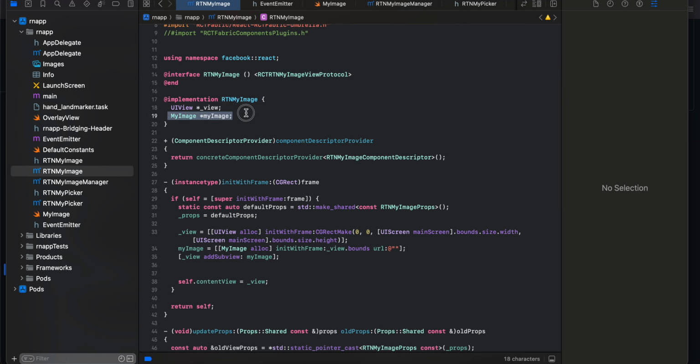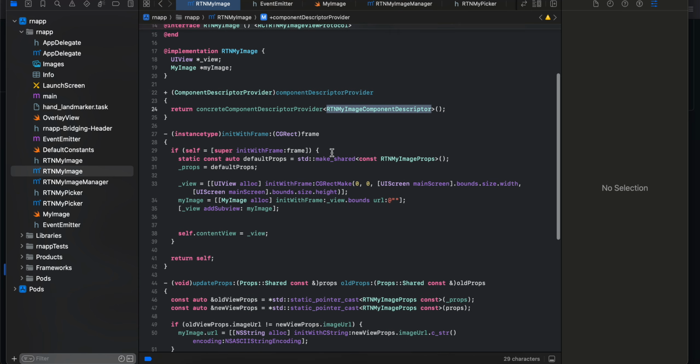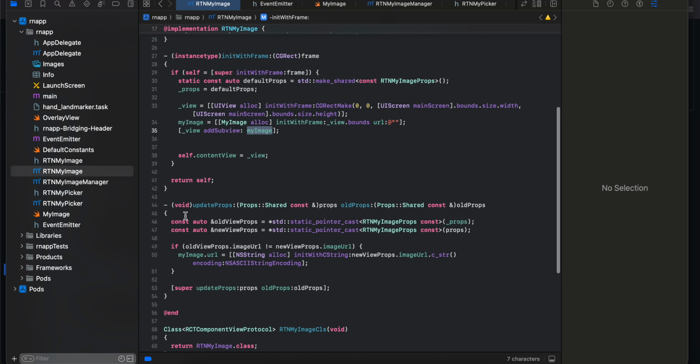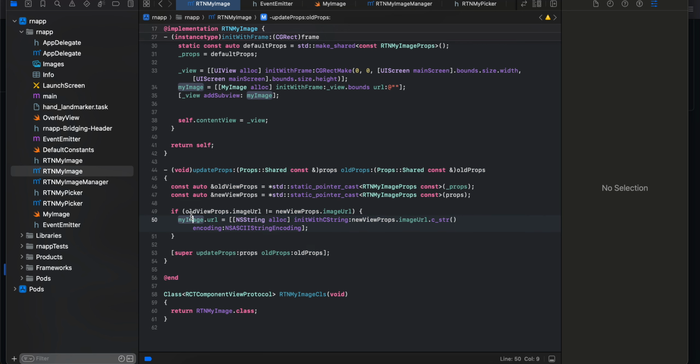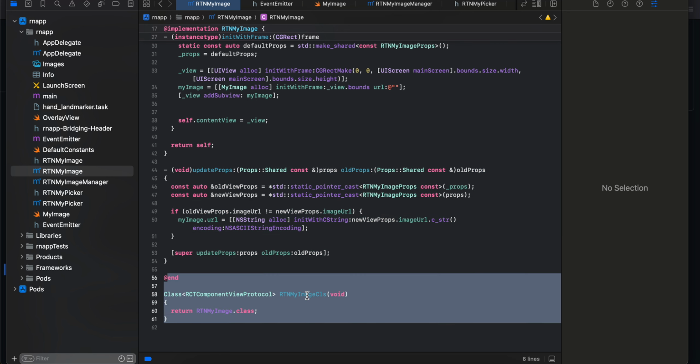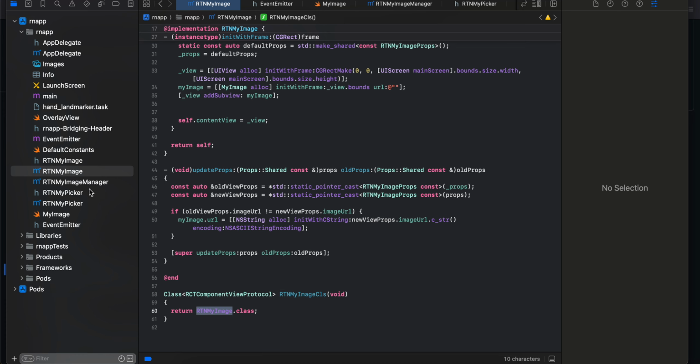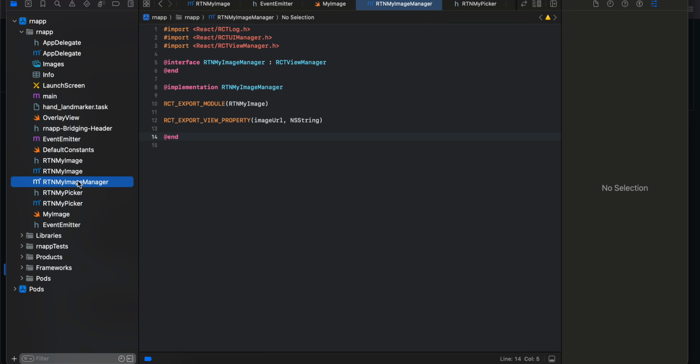Here we are initializing our Swift file of MyImage, which I will come back to in a bit. This has been copied from docs. Only this name has been changed, this has been copied from docs, but we are just initializing our UIView and initializing our Swift file and adding it to our parent view. And once we get the prop from the React Native side, I'm just sending it back to our Swift file. And this whole thing has been copied from docs as well. Only these names have been changed. Next, you will have to create an image manager Objective-C file, but change the extension to .mm again. And again, these names have been changed, and it takes an image URL as a prop. That's what we have defined over here.